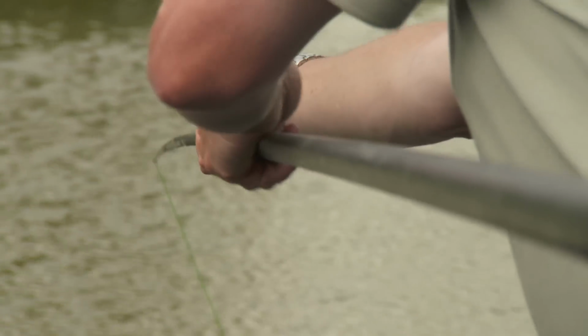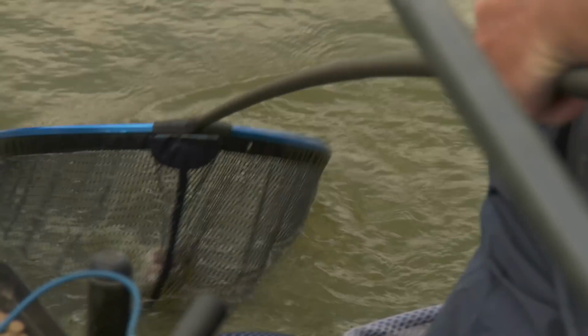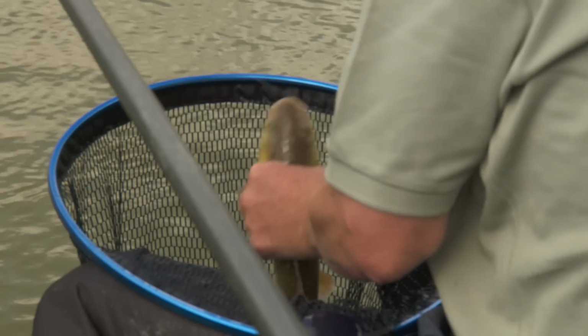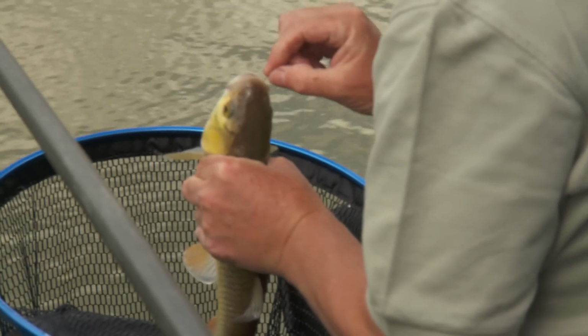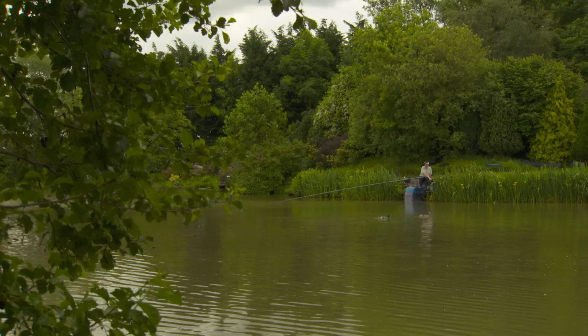Yeah, but having said that, I'm still keeping the edge peg primed. You can't afford not to feed it. Now, if Adam goes down his edge and catches a couple of big ones, then I've got to have a look. But wherever I'm in front, I can stay in front by doing this. Brilliant.